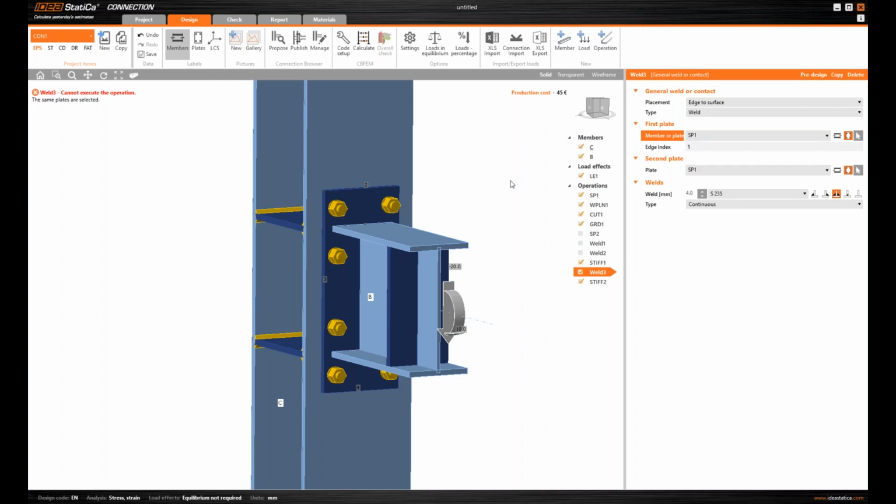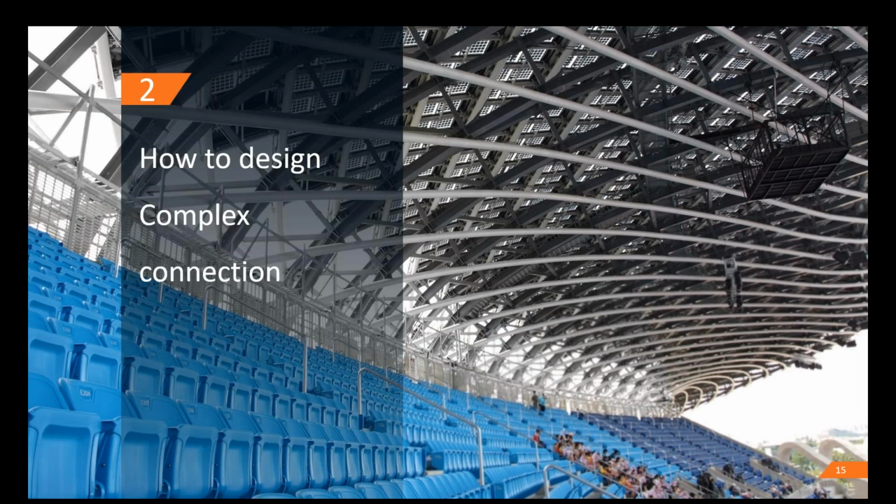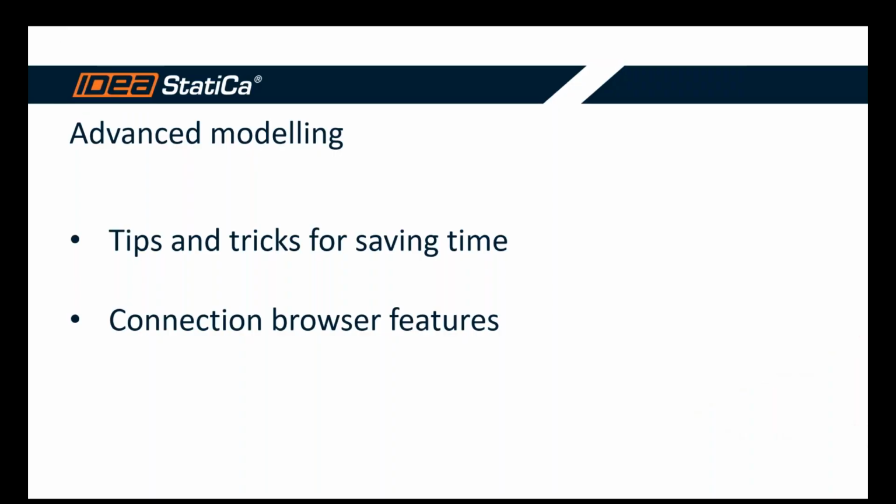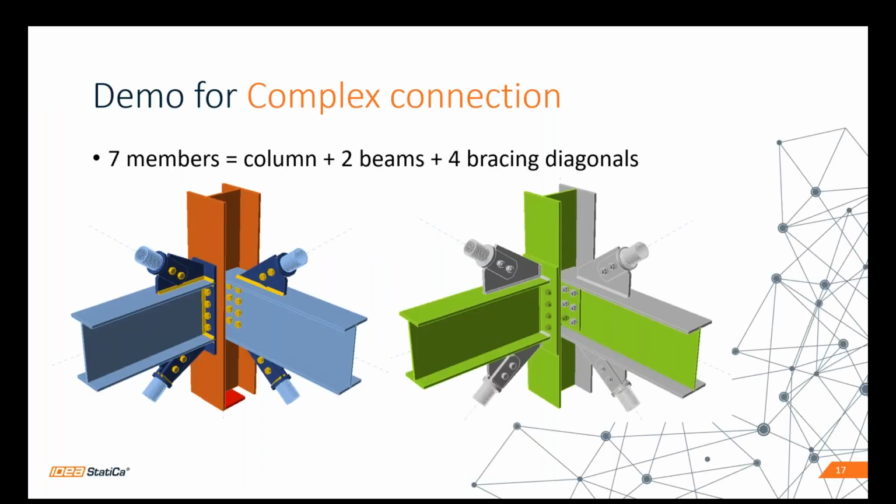Okay, and now I would like to jump back to our presentation and take a look at how to design more complex ones. So in advanced modeling, I would mention some tips for saving some time during the modeling process, and also take a look at some features of our connection browser tool. As an example or a use case, I would use this connection. It's not really so complex, but definitely more complex than the previous one.